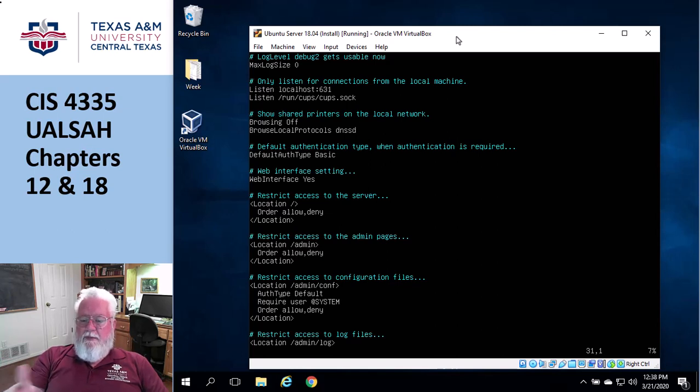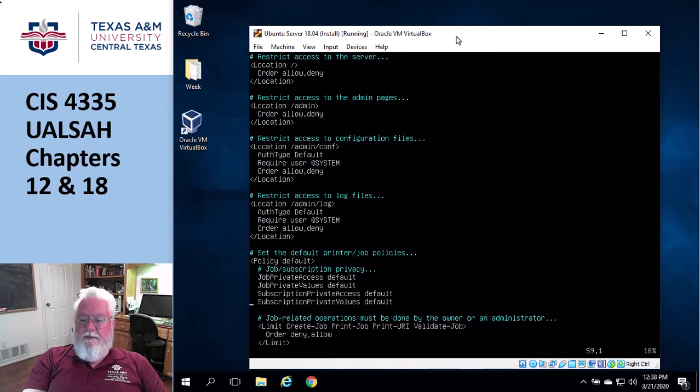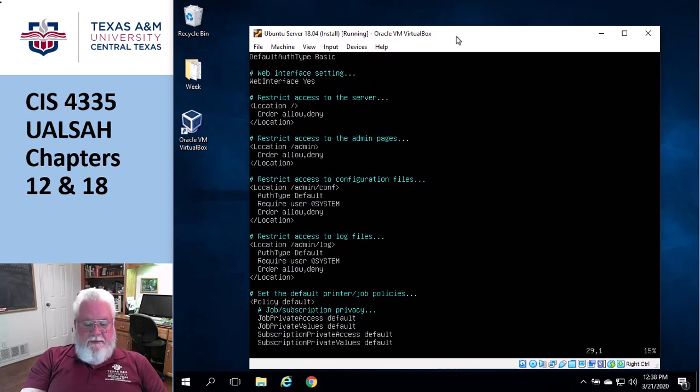I don't want to allow remote configuration files, so this is fairly sophisticated. I mentioned that there's an awful lot of stuff in here. We're going to actually do one of these things where I talk about how to turn on the network. So right now we don't have the complete networking stuff installed.